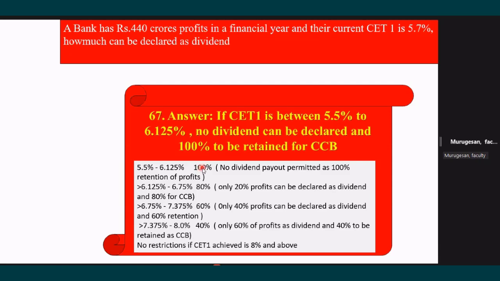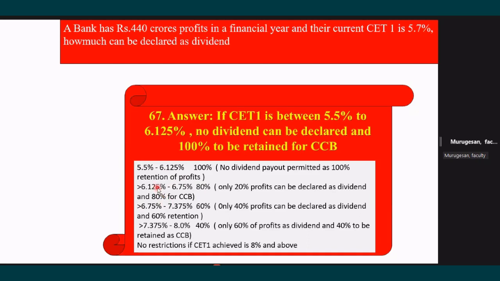This is one. Second one, these things you have to remember by heart. Okay, they will give a live example. I think in a regular course you will have studied. Now, next stage. The current CET is... Sir, this is for the capital conservation buffer they are doing? Yes. Capital conservation buffer. So this is as per RBI guideline, boss. We cannot do anything.